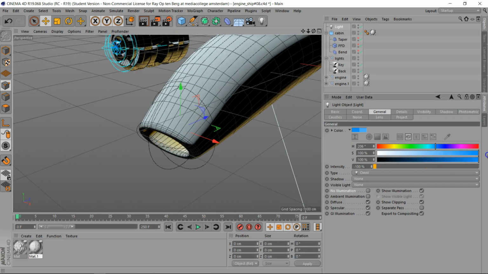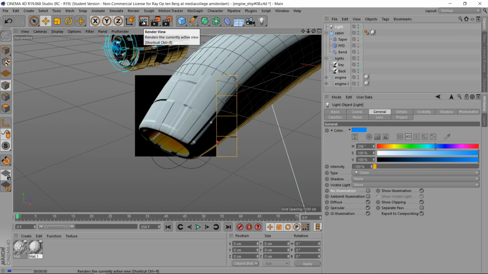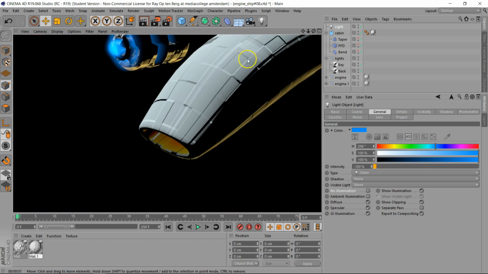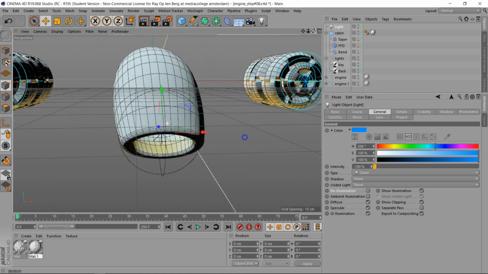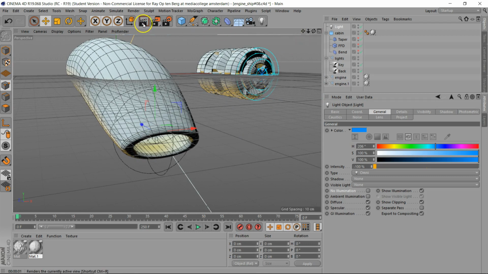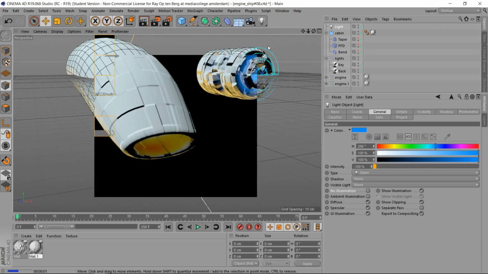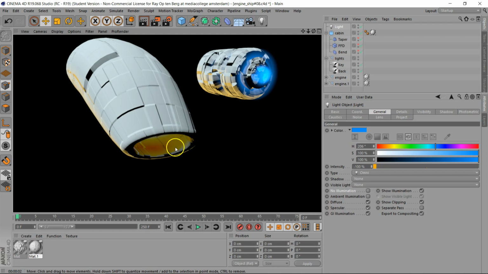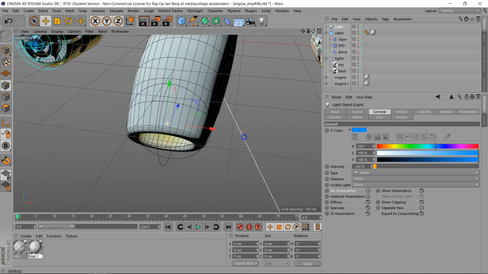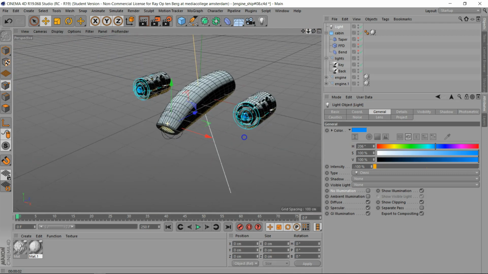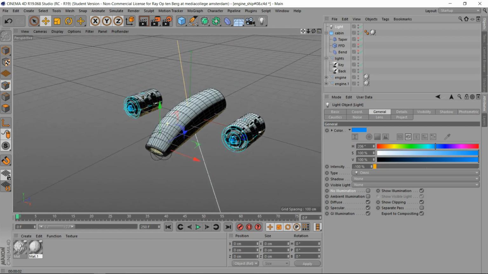So the more I put in this color, the more orange it will be. So let's see. Oh, that works really nice. So it's a negative light, and it works like a charm. It makes this odd kind of red-yellow hue now because I put the color of the light to blue and made the light negative.